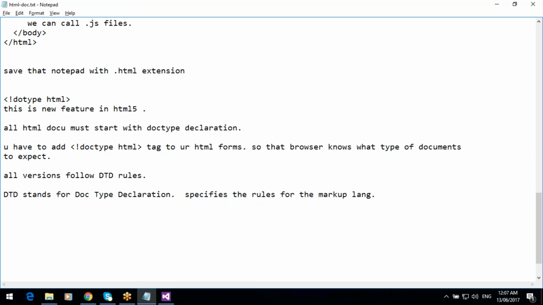HTML5 is not based on DTD, so there is no need to follow the rules, because we can use doctype HTML directly like this.